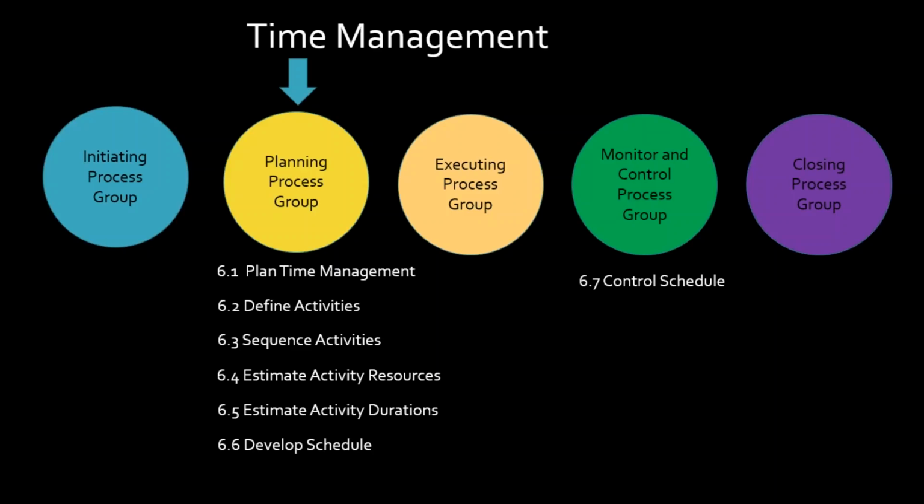Okay. And again, like I said here in time management, it's pretty much just like you saw in scope management. All the processes are in planning with a control process. Makes sense. We're going to come up with a plan. We're going to take it into execution. There's nothing else to do with it in execution except execute it, right? And control it. We have to monitor as the project is progressing. How are we doing? That's what 6-7 is going to do. But you can see we have six processes in the planning process, and it's just like scope management.